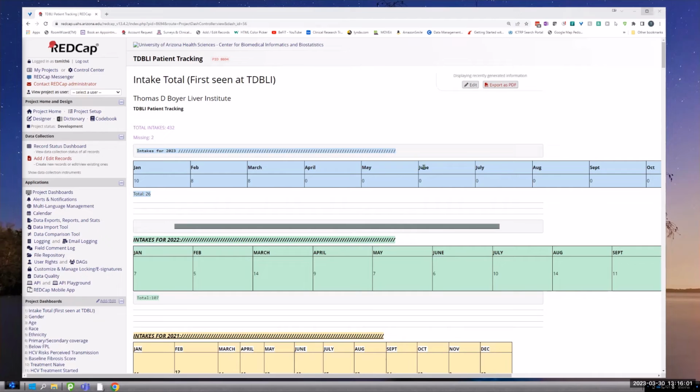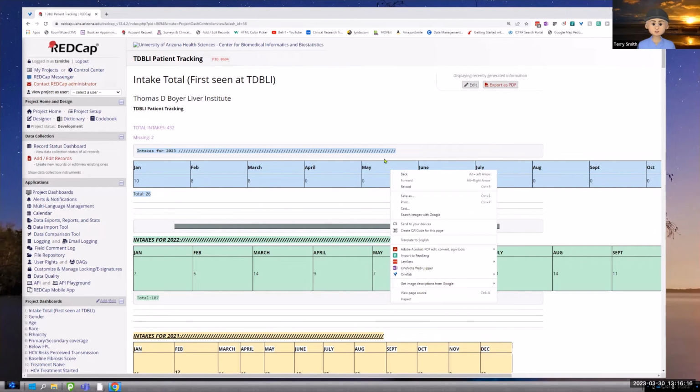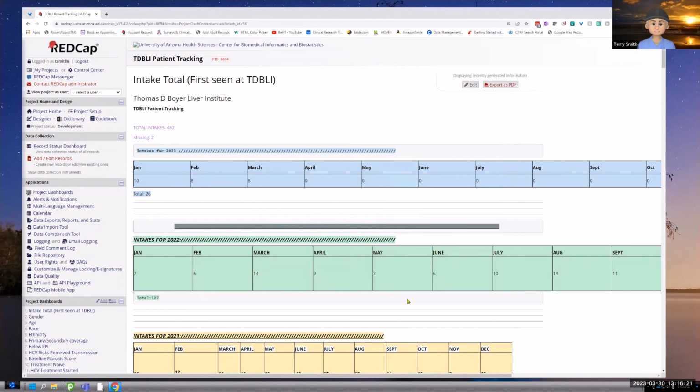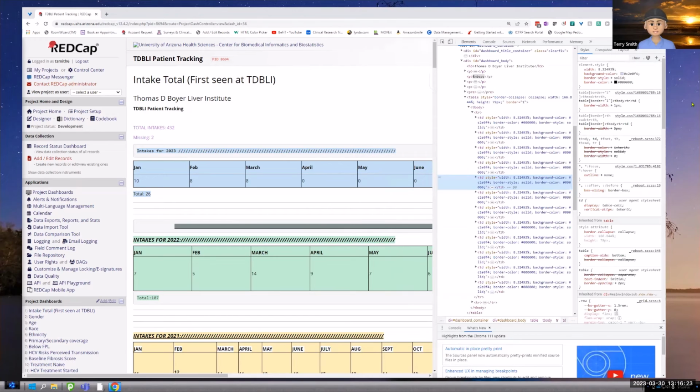So anyway, let's just take a quick look at what we did, because it may seem difficult, but it's not terribly difficult. All we did is right click on the web page here and look at inspect, and that brings up all the background code.